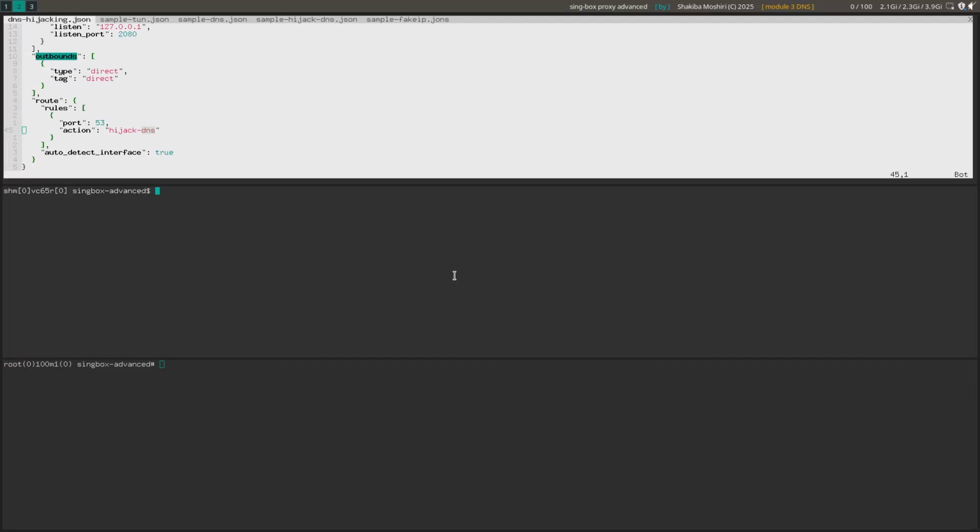Let's continue our discussion on this DNS part in sing-box, and we will be talking about DNS hijacking. As we did with the TUN interface, if we want to capture or intercept the DNS queries on the DNS protocol or port 53, we have to hijack it if we are using the TUN interface. On proxy it works, we do not need hijacking, but when we hijack, then it's going to work. And the reason is simple.